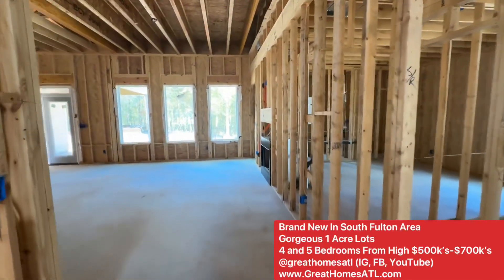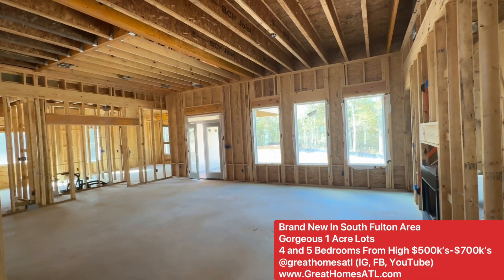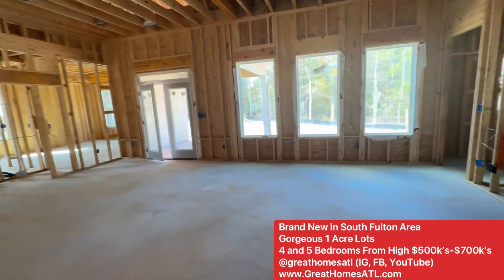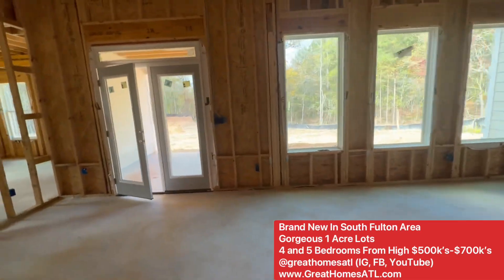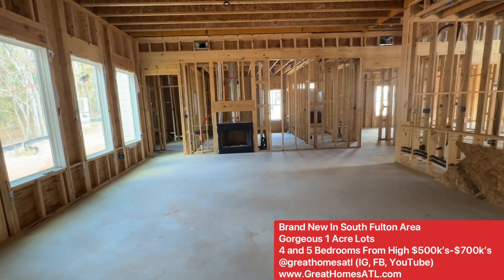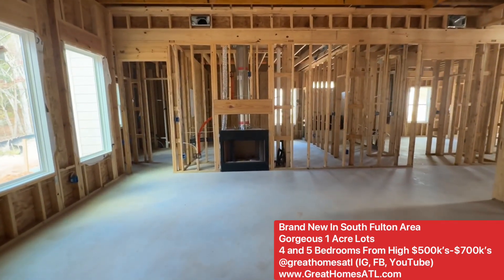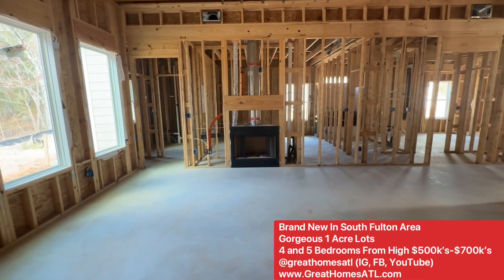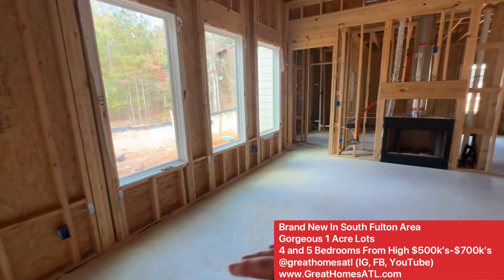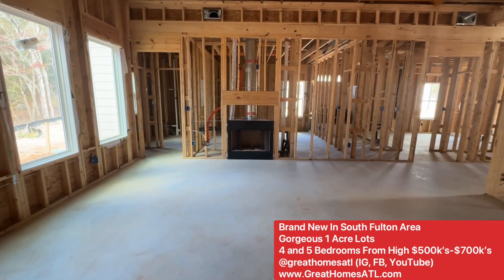Now we enter into the family room. I'm not sure if the camera does justice — these ceilings are not your standard eight or nine feet; they're probably 10 or 11 feet tall. Row of windows. Fireplace. Covered back porch. Imagine entertaining — look how big this space is. Your TV above, and you see the orange wiring here? That's for your HDMI outlet. Imagine what this wall could look like — your couches. Are you putting a low-profile couch right under here, or a moon-shaped one? Big accented coffee table, area rug. Are you doing hardwoods or LVP in here?